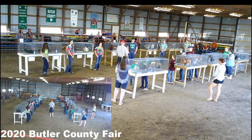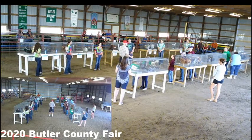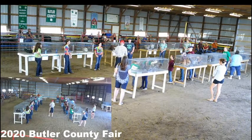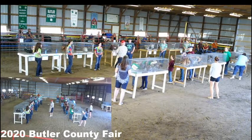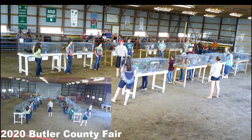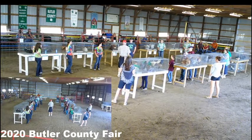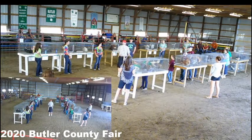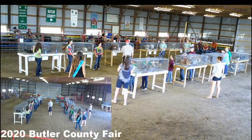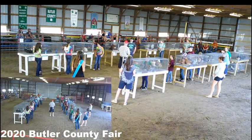And the most important aspect of showmanship is the health and safety of the exhibitor. That's the number one thing. And then the second most important aspect is the health and safety of your neighbor. Now with a bantam chicken, it's one thing, but if you have a Muscovy duck or a goose, some of those wings can reach almost 3 feet. So you have a direct effect on your neighbor. So that's the second most important aspect. And then finally is the health and safety of your animal. There's a correct and proper way to handle these animals, and we need to know how to do that.